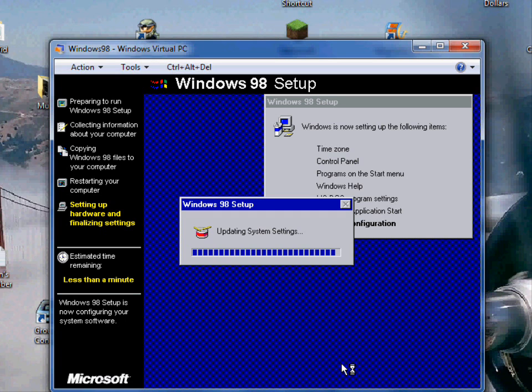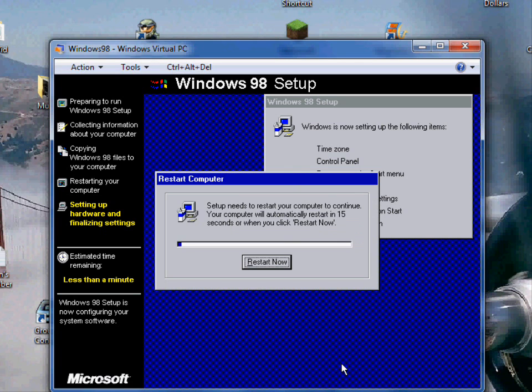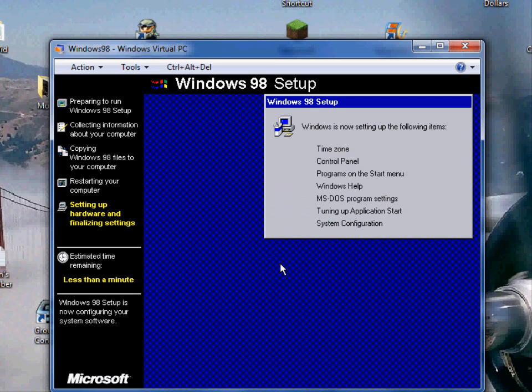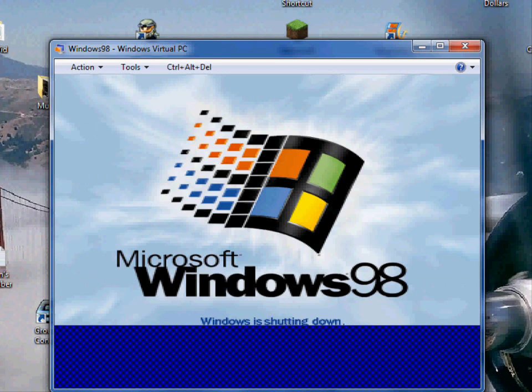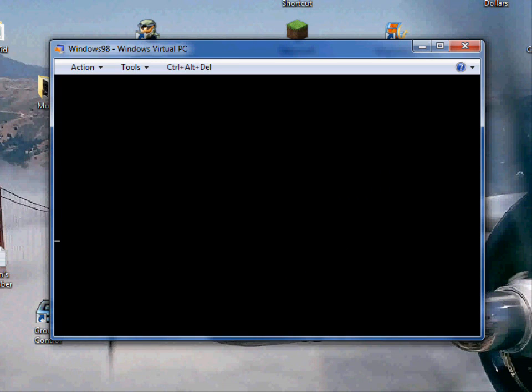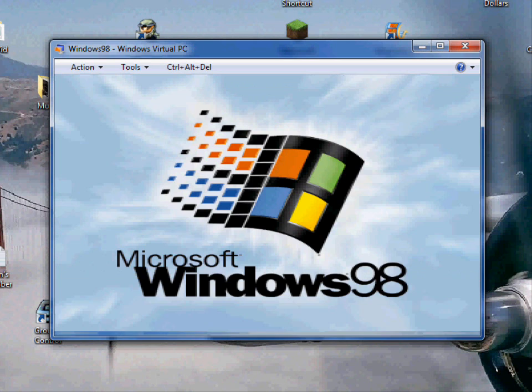Less than a minute remains. Oh, I have to restart again. It's like the 5th time. Honestly, installing motherboard drivers, you have to restart like 50 times. Although with Windows 7, you hardly have to restart at all anymore. You can install video drivers and you don't have to restart the computer. That blew me away. I was like, what? I didn't realize Windows 7 got rid of having to do that.